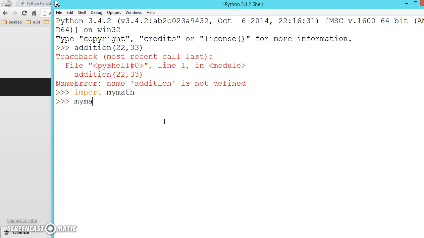After that, mymath dot. The system automatically shows the available functions inside our file.